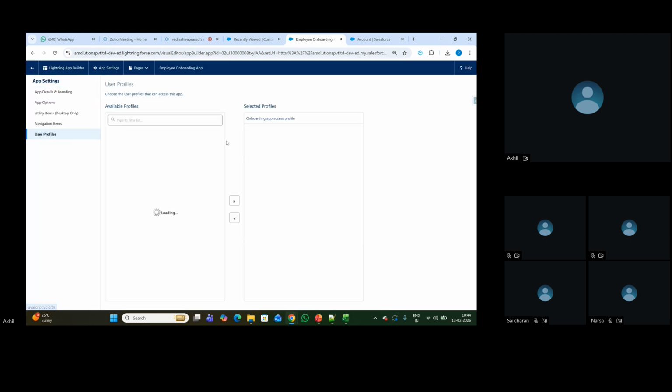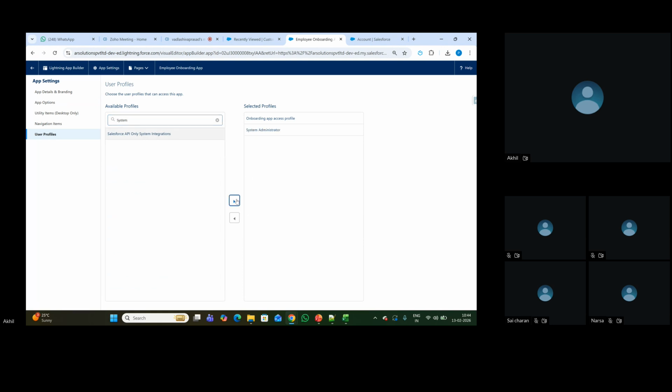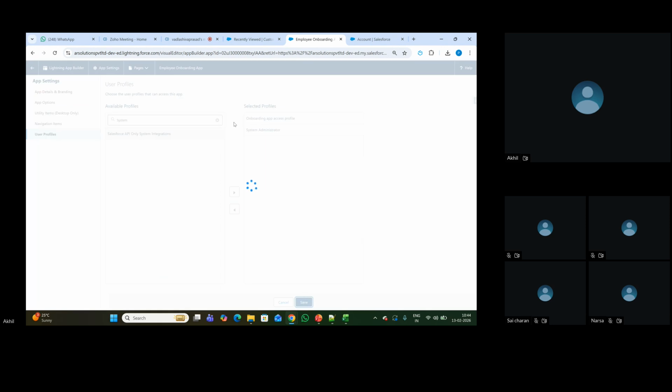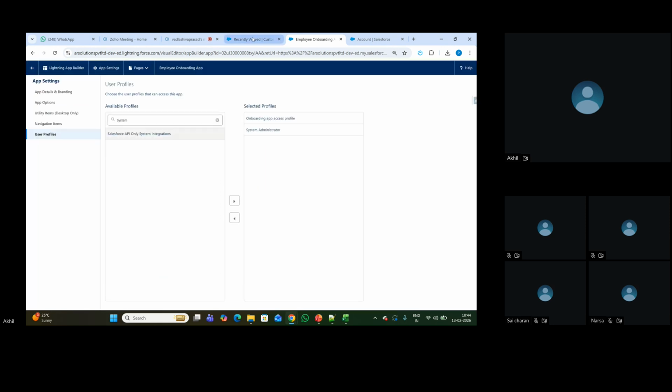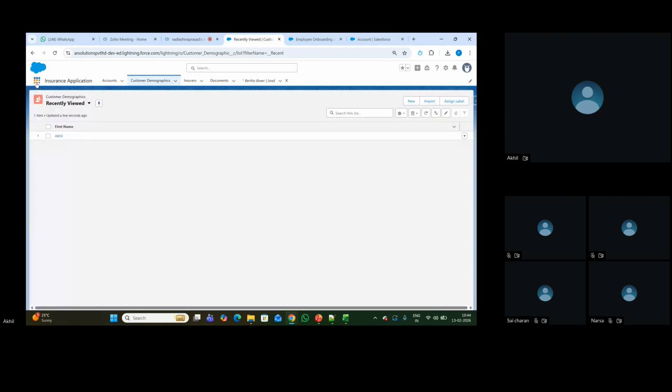We discussed how to add it to my user. We need to look for the profile for the user, right? If we provide profile access to our user, we can access that application. If we refresh this page, till now I was not able to access that application, but now I can access the application.